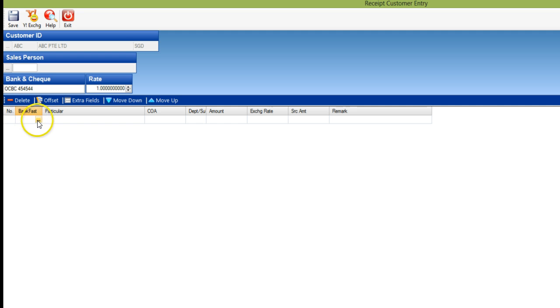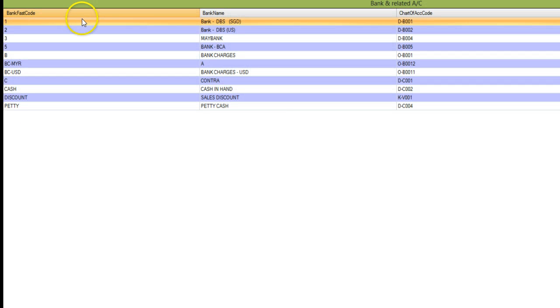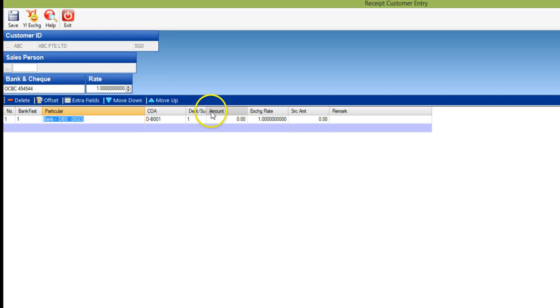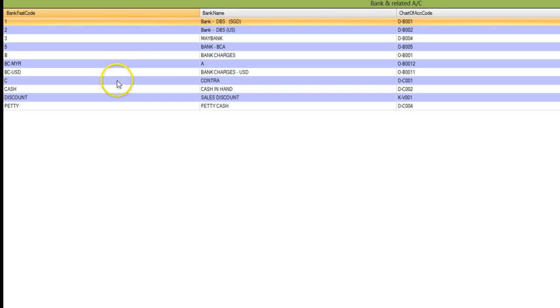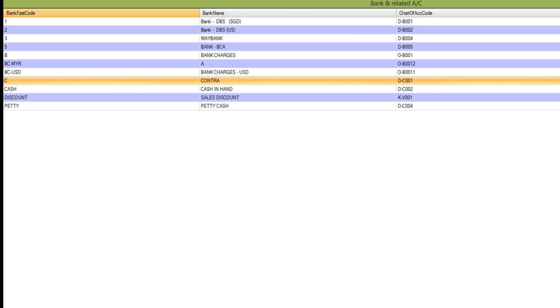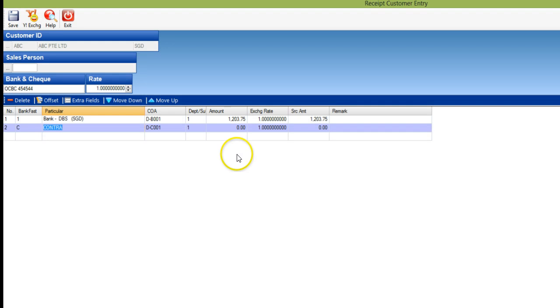At the bank passcode, select your company's bank and enter the check amount. Next, enter the contra amount. Highlight the contra account and click select. The contra amount will be 535 against the supplier's invoice.